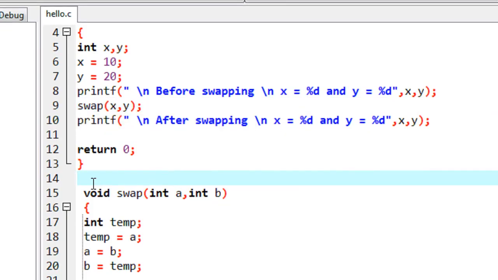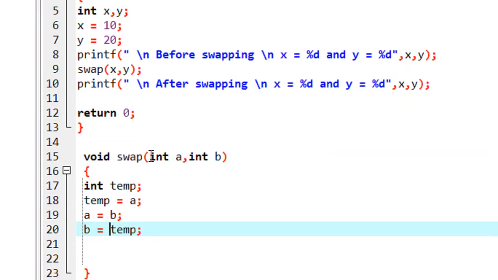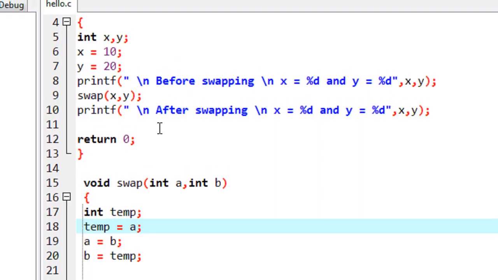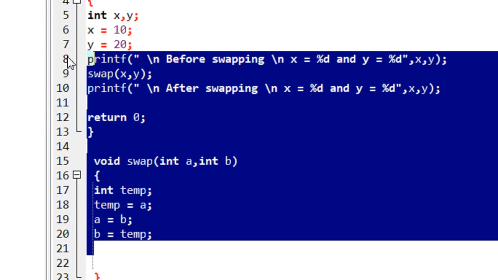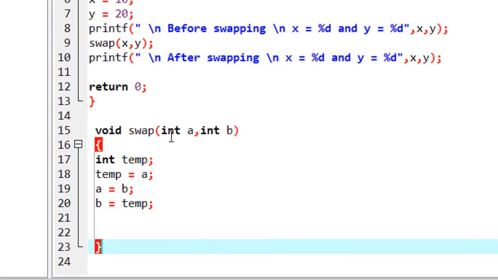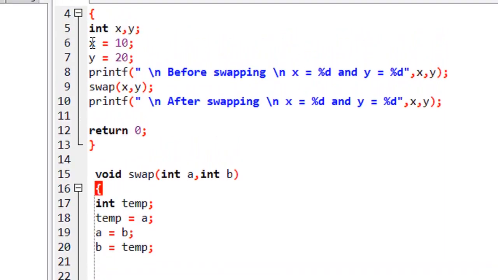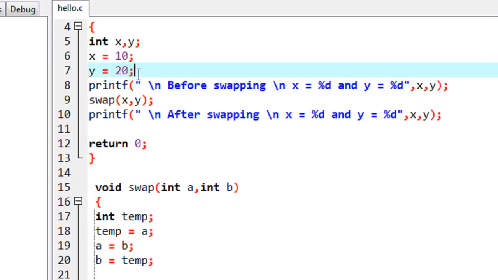That means after performing a swapping, if you change the values of that particular variable in that function, it does not affect the actual argument value. That means here I call the function and actually we perform a swapping in that function. So even after performing that swapping, there is no change on the values of the actual argument. That is the use of pass by value. If you do not want to change the variable value after calling a function, you can use the pass by value.